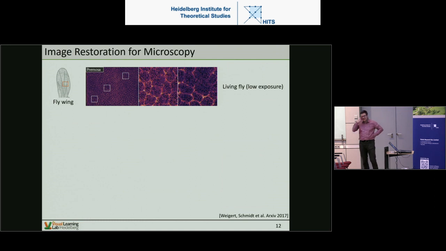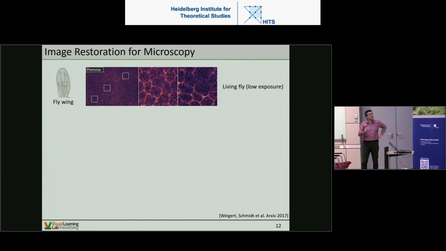Okay, so here's an example. This is actually without the forward process, but it's a very nice and low-hanging fruit. People from Gene Meyer's team in Dresden have done this work. And that's what I'm also looking for in general when I talk to natural scientists: I try to look at low-hanging fruits. Sometimes in a particular community, with machine learning, you can do it in a much better way.